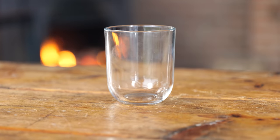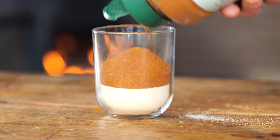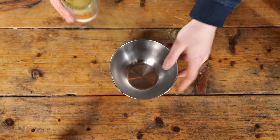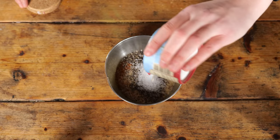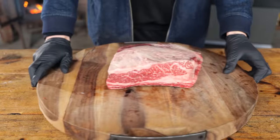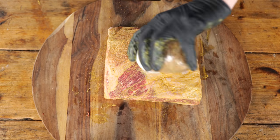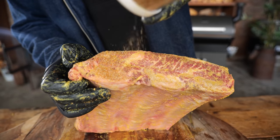First we're going to make a Cajun rub. It consists of one part garlic powder, one part onion powder, three parts smoked paprika powder, one part cayenne pepper, one part dried oregano, one part dried thyme, one part pepper, and one part salt. Mix that up and behold your beautiful Cajun rub. The smell is amazing, the color is amazing — I immediately get that Cajun-style flavor in my nose. It's beautiful.